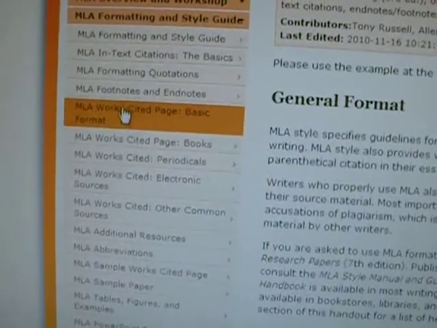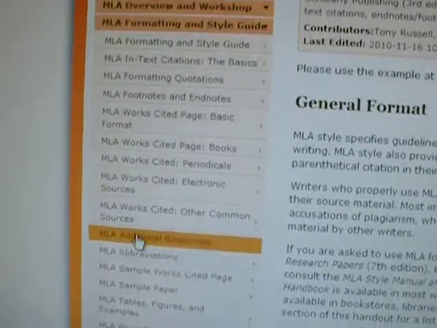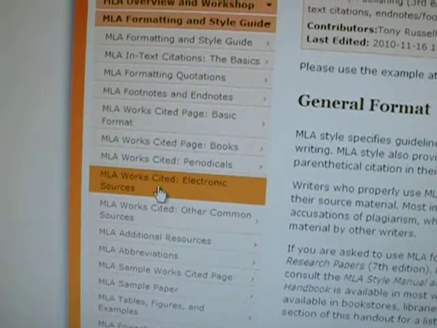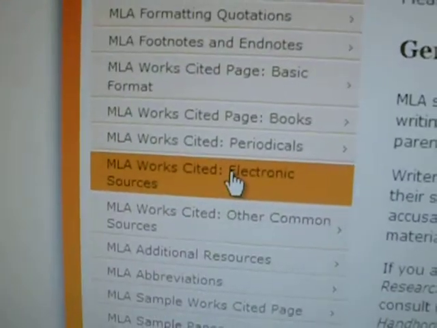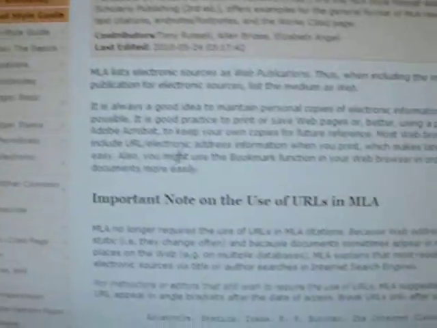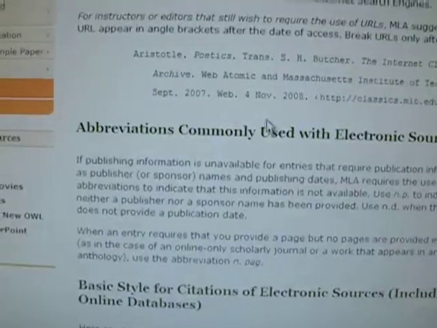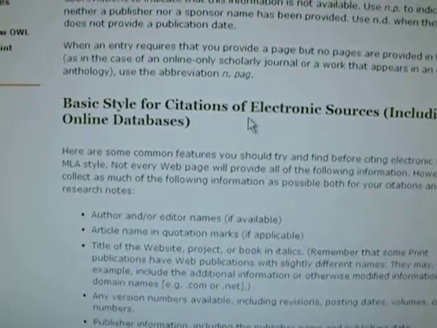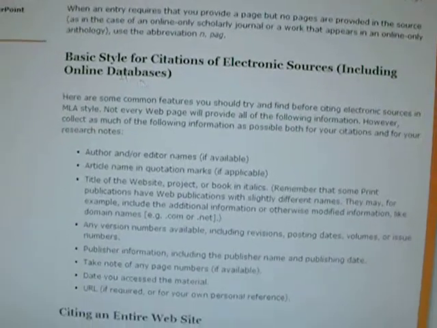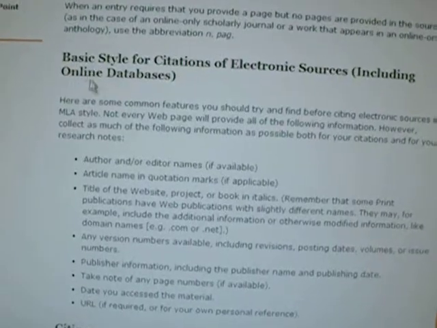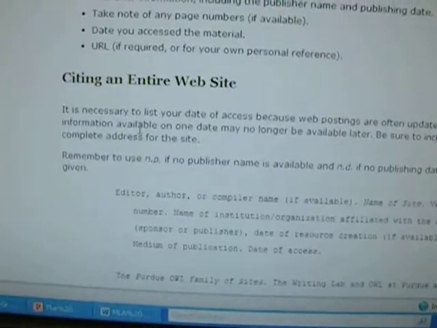So you would look up any materials that you would like dealing with NC Live. We are mainly going to focus on electronic sources. So here's the electronic sources portion. No URLs anymore. And it gives you some great information on citing when looking at online databases.